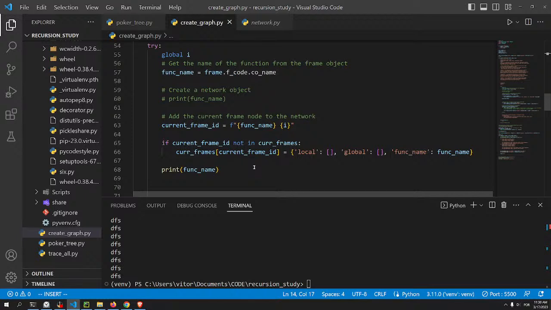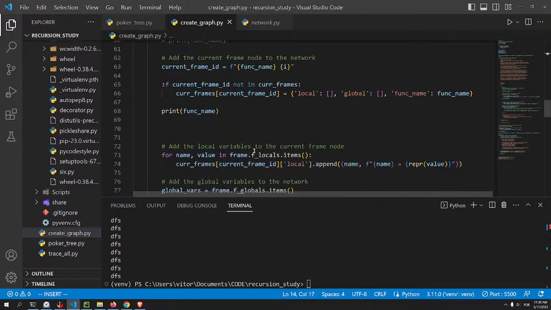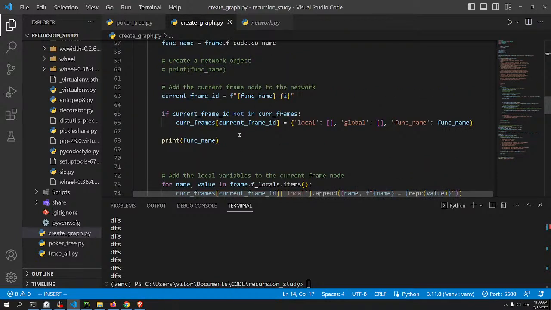So let me think. I think instead of doing all of this that I did here, I'm gonna just append to the different lists: current frame and previous frame.